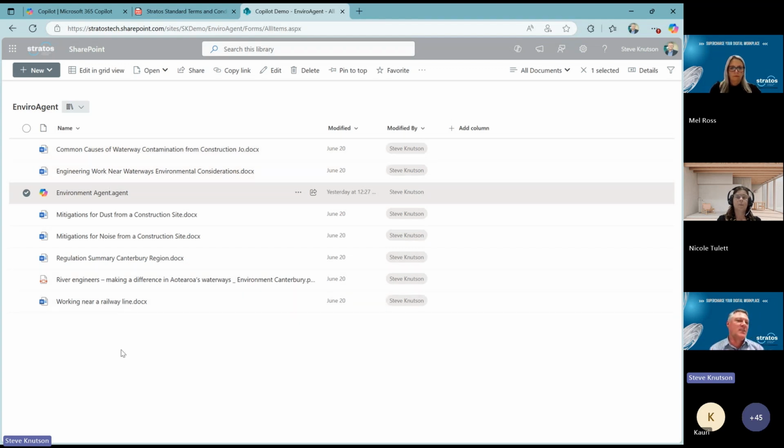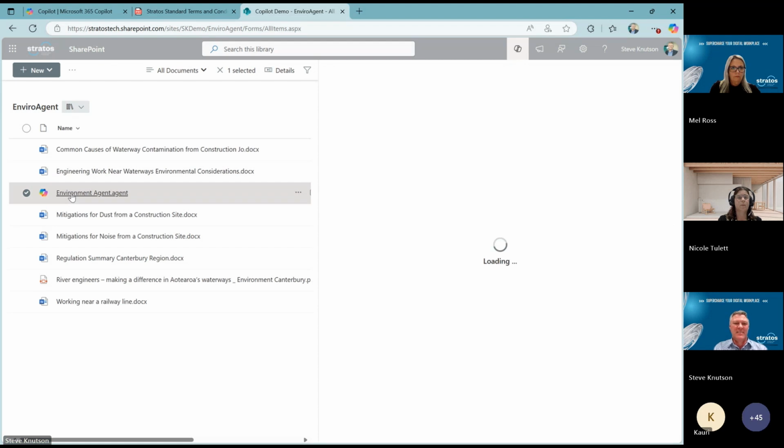So again, this is curated content. I've got information about construction near waterways, dust, noise, and a summary of the regulations from Environment Canterbury. I've got a report from Environment Canterbury about working in river engineering, and some information about working near railway lines. So let's fire up my little agent here.